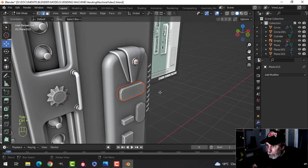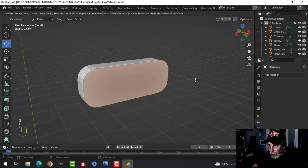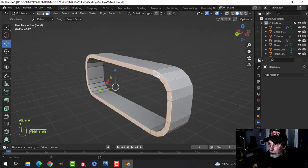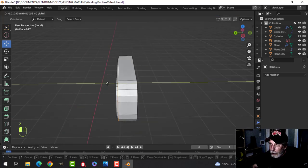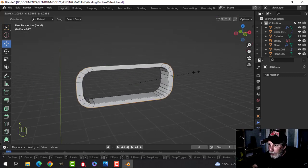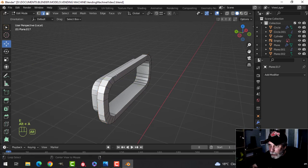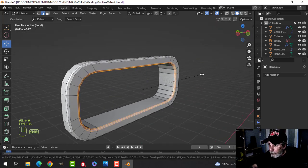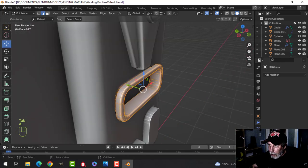Select a little bit of this, P to break it out and focus just on this. Slash key. Select the front and the back face. I to inset, pull it in a bit. Ctrl+E, bridge edge loops. Get rid of these back faces. What I really want to do is get rid of that and take this and expand it a little bit in both directions. Pull that down a bit. Bevel this edge with three, and bevel this edge as well. Shade smooth — if it's not smooth enough we'll add a subdivision — then push it in like that.